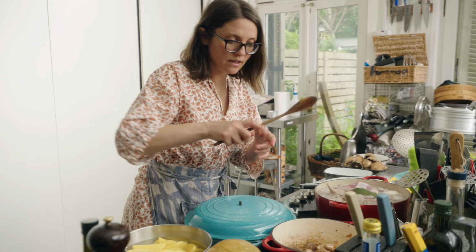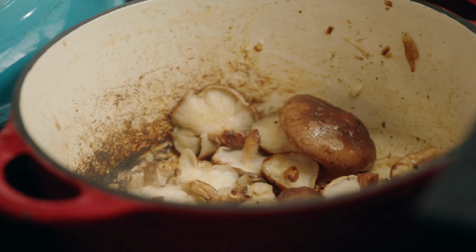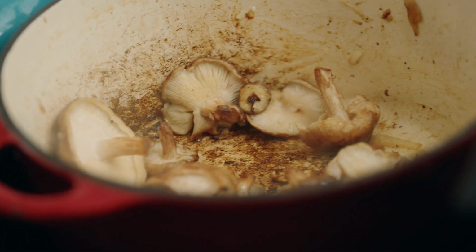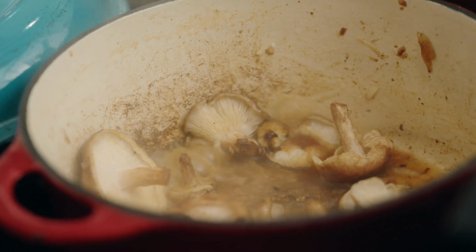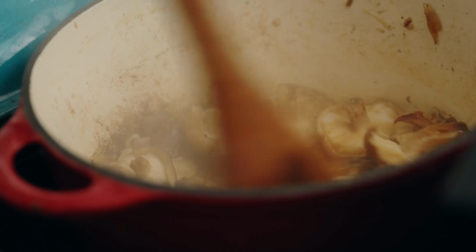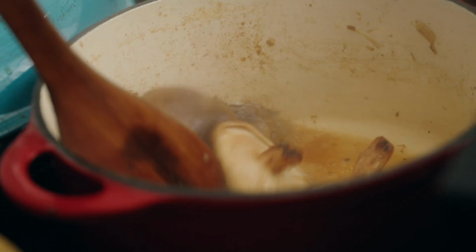Those mushrooms sound like they definitely need a little bit of a turn. So when you hear the mushrooms hissing a bit, as if they haven't got enough moisture in there, just have a look at them because they might be getting a little bit too dark. So I'm actually just going to grab a little bit of water and deglaze that pan there. Just like that. Don't worry, the pan is so hot, it's going to evaporate quite quickly. And then we can take the mushrooms out for a sec and put the next batch in with some oil.